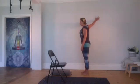Hand is firm on the wall, shoulder down, tail long, ribs in, nice long neck. 3 slow, smooth breaths here. Try to relax into the stretch.